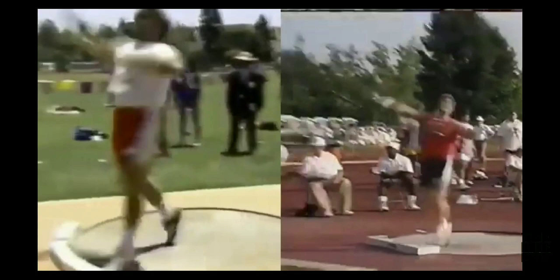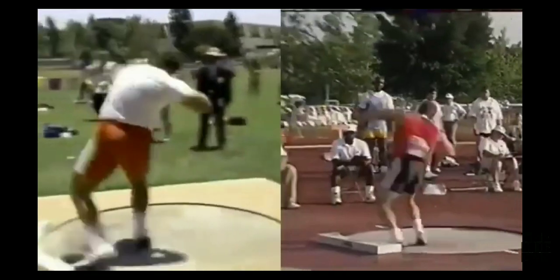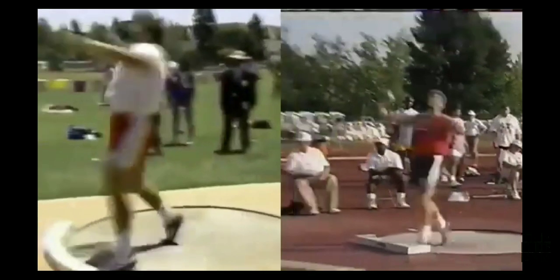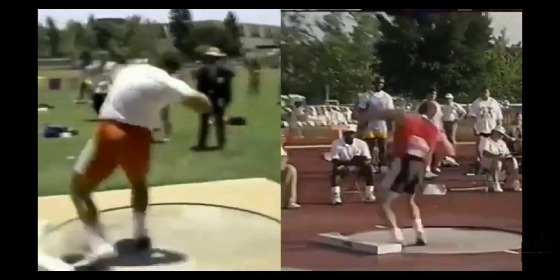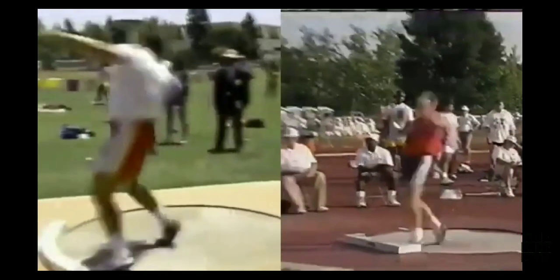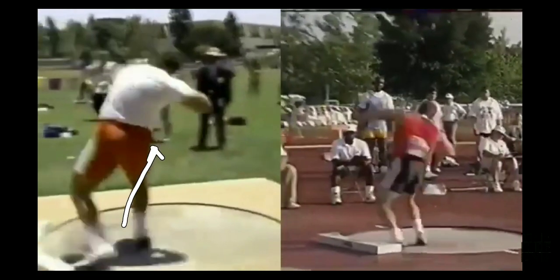But, yeah. Let's get to the finish, which I think separates them because I like different aspects from both of them. I think I like Randy Barnes' grounded finish in the hips a little better, while I like Brent Noon's upper body position just a little bit better. And what I mean by that, so let's first go to Randy Barnes. I really like how Randy Barnes doesn't land with his left toes pointed that way. They're pointed in the direction of the throw.